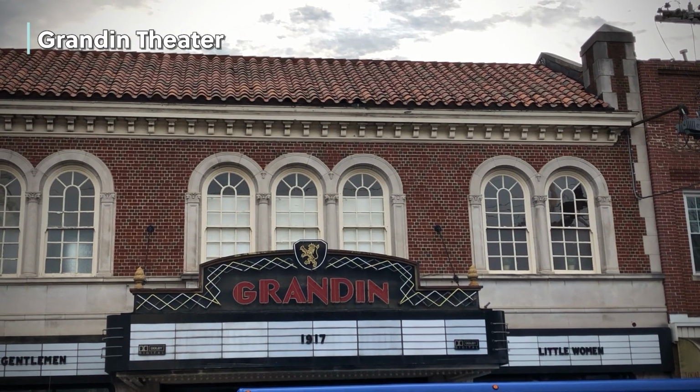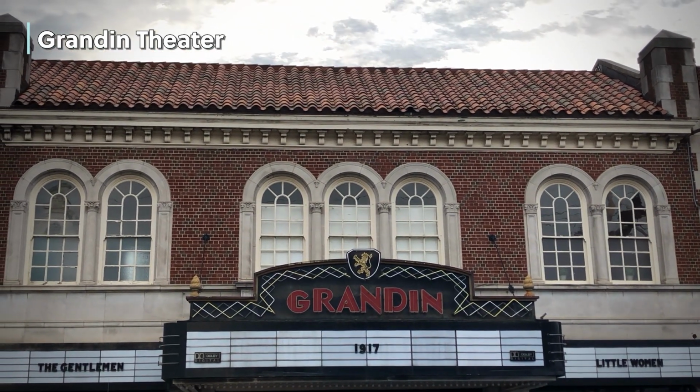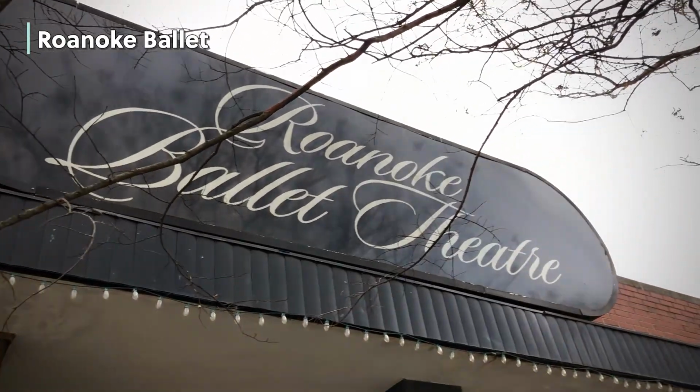So let's take a second, and we're still talking about mixed use, talking about all the opportunities you have here. So we have a historic theater here in the Grandin Village, and that's going to be the Grandin Theater. We'll talk about that a little bit more in the history section, because I've got to have a history section. And then right next to the theater is Roanoke Ballet Theater. That's where they practice, and they don't hardly do performances. They do black box performances, smaller performances. Our daughter took ballet. They are really neat and beautiful to see, their Nutcracker production. But you've got arts, theater, entertainment. This is a great place for artists as well.